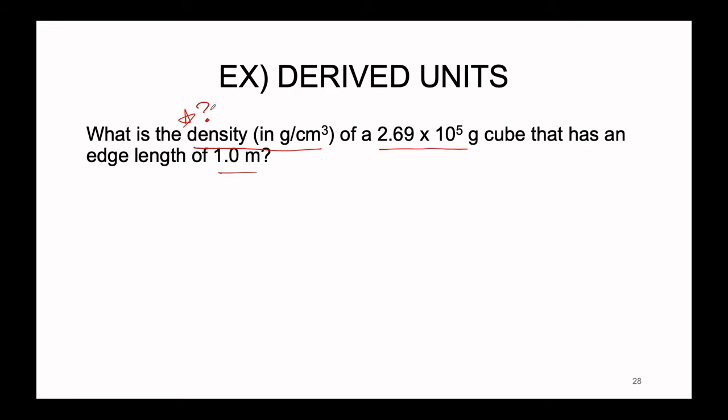All right, so we know what the equation to find density is. Density is equal to mass divided by volume. And specifically, the units that we are asked to find density in are grams per centimeter cubed. So this information is going to help us lay out a breadcrumb trail, figure out exactly what it is we are trying to put together. So we need a mass and we need a volume, and that mass needs to be in grams, that volume needs to be in centimeters cubed.